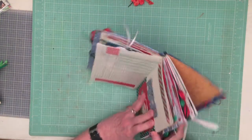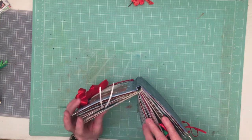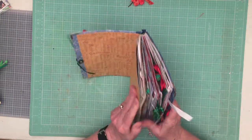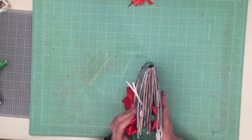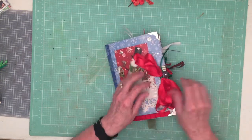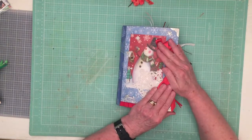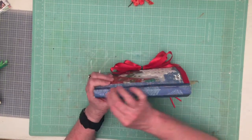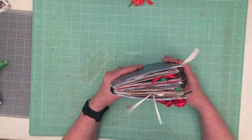And like I said, this had about 10 signatures, maybe 8. I tried not to put too much into each signature, but I'm not real happy with how it's skinny back here. I'm fat up here. But you know what? It is what it is. And this bow can come off. It's just tied on, so that if I get to where I feel like it's in the way, I can just take it off. But, you know, this is just paper that I take cardstock and make my book cover.